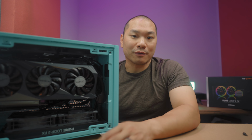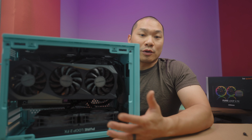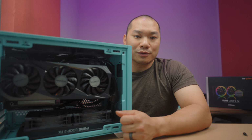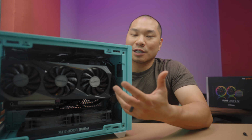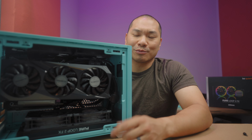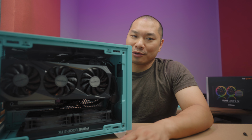Now there's going to be the front panel I/O. The V2 is a lot more up to speed with the C port, but you do still have a reset button with the OG. But otherwise, if you can get an AIO with an inline pump, you can get a pretty comparable result with the OG still with this type of dual exhaust setup, and this one is a real trooper still. He can do so much more than just this, so don't give up on it yet.